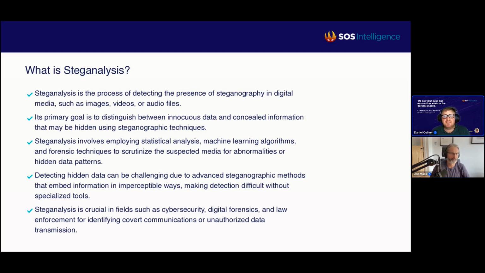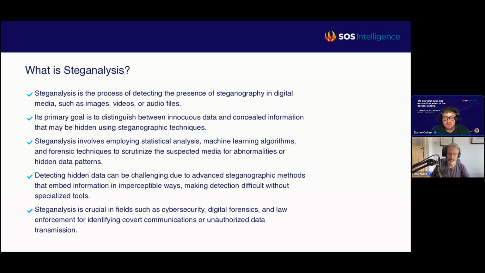So steganalysis. What is steganalysis, Daniel? Okay, so steganalysis is the process of uncovering hidden messages or information that's been concealed within digital media. Unlike steganography, which focuses on hiding the information, steganalysis is looking to reveal it. This is particularly important in contexts where you don't want unauthorized communication or covert operations that may pose security threats. The purpose is to discern what's normal, unaltered data and what data has been manipulated to include concealed information. By identifying suspicious patterns or deviations from expected norms within digital files, analysts can flag potential security breaches or illicit activities.